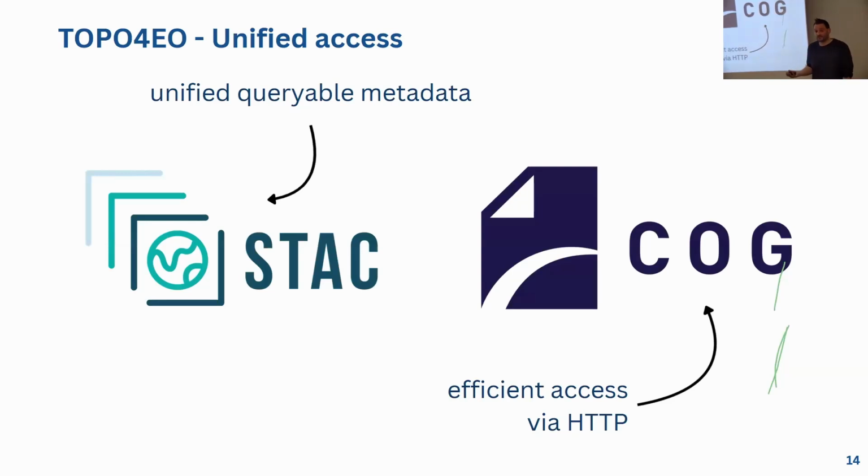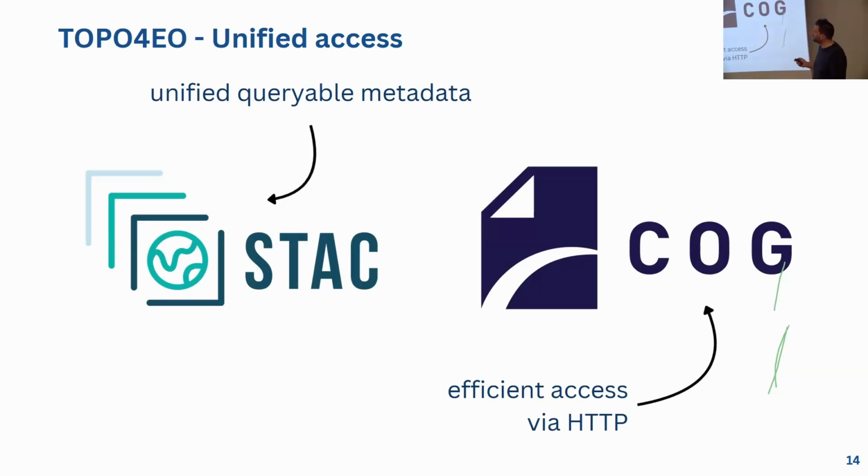And as we talk about raster products, the one format that is very well established is cloud optimized GeoTIFF, or COG in short, which has the very neat and nice advantage that you don't need a specific interface, a specific API or a client. You can just access the data via simple HTTP requests, which is very efficient, and you don't need specialized software or any interfaces to access them. So this is already a good step forward.